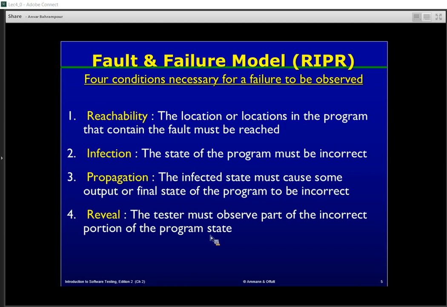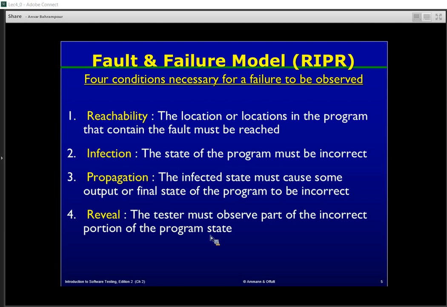When we pass an execution path, just after the last statement of the program, the final program state is made, and the output is made from some internal variables of the program at the final state.